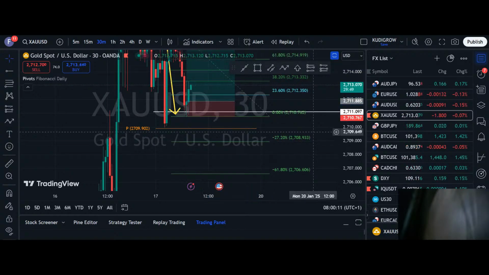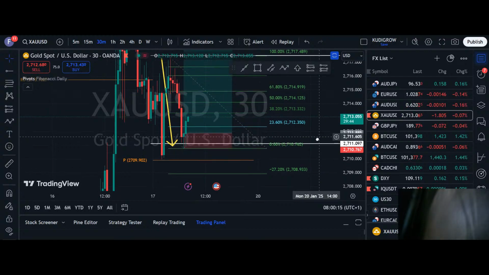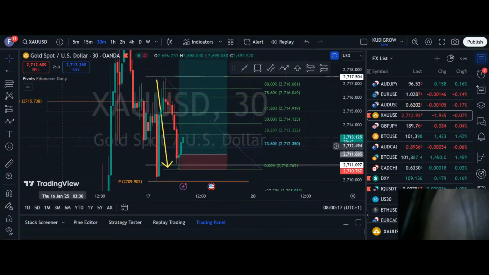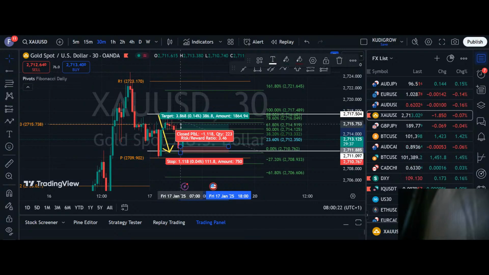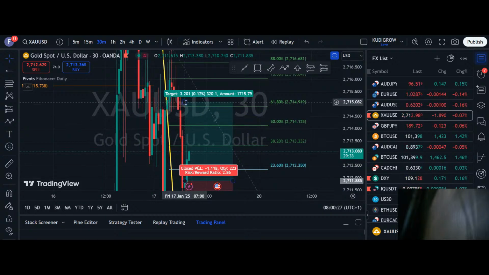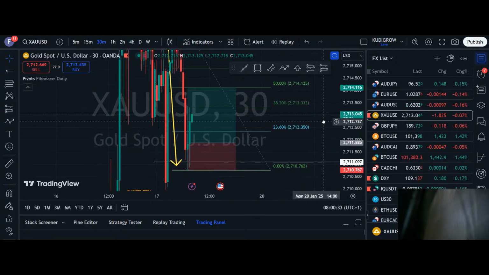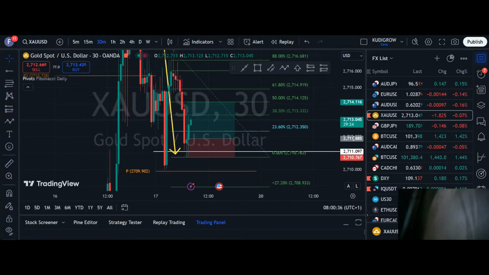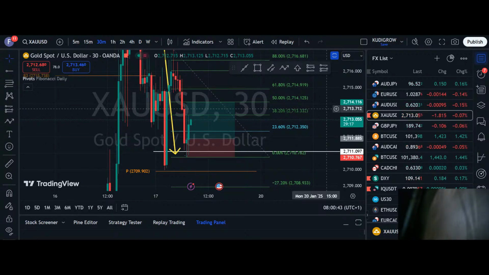And where will my TP be? My take profit will be exactly at the 50% fib level, okay? So my TP will be here. Let me bring this thing down a bit. My TP will be here because I know I'm trading the correction. So my TP will just be at the 50% here. And that's how this trade would be for me. All right. And you see here is a 1:2 ratio trade, which is not bad.